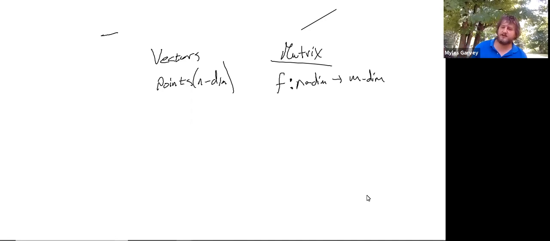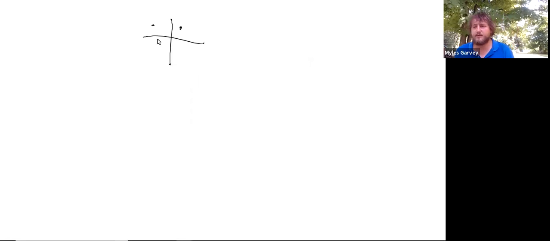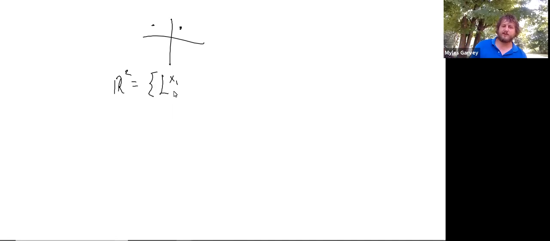So let's take an example. Suppose I have the vector space of the entire plane, because this is a vector space. Take any two vectors in the plane. When you add them together, you'll get another vector in the plane. So the entire plane, which is the set that we often refer to as R2, is the set of all vectors x1, x2, such that x1 and x2 are in the real numbers.